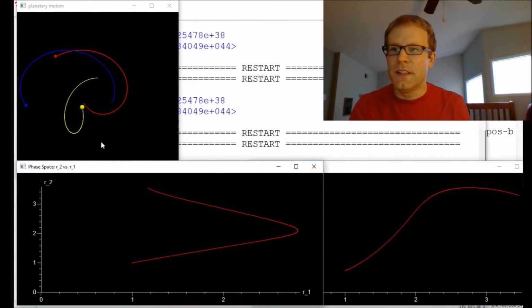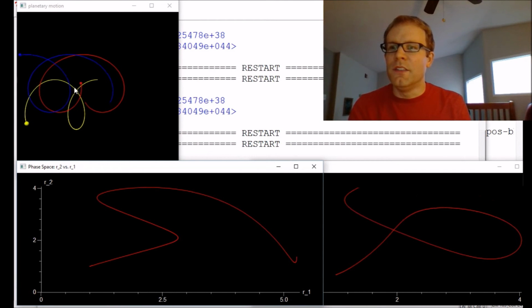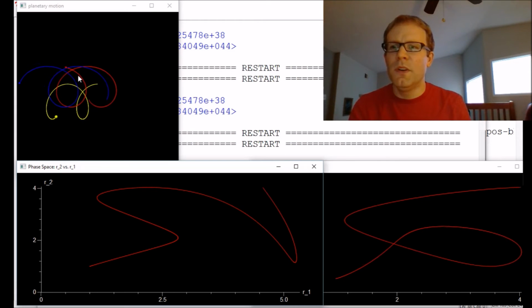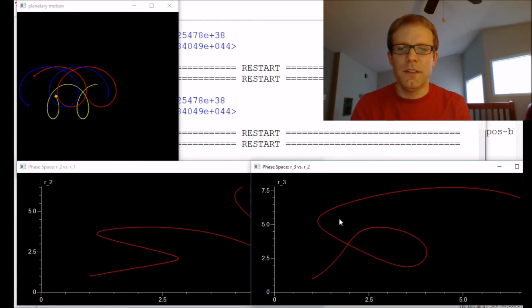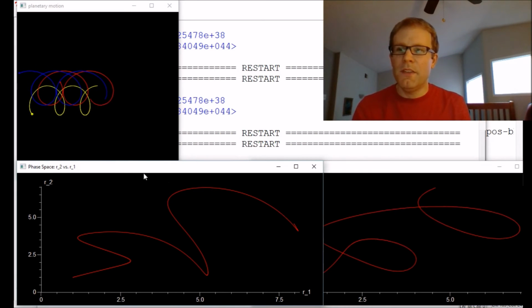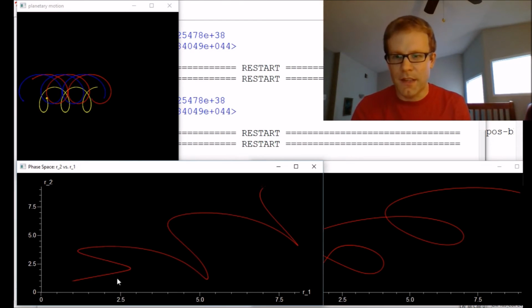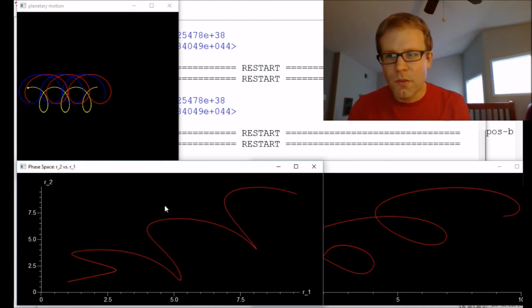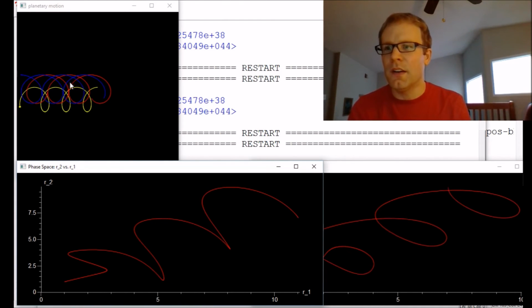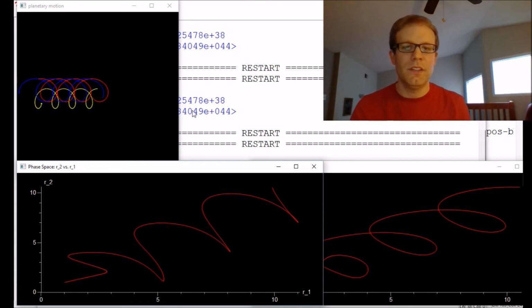So this is the position of the red one versus the position of the yellow one, and then this is the red one versus the blue one. What you notice is they're obviously behaving differently because the yellow one is different from the other two, since it has more mass. It's got this general repeating structure, where the motion is repeating, it's just moving to the left each time.